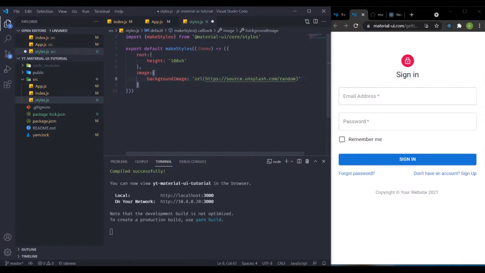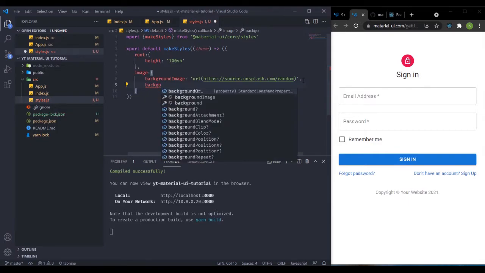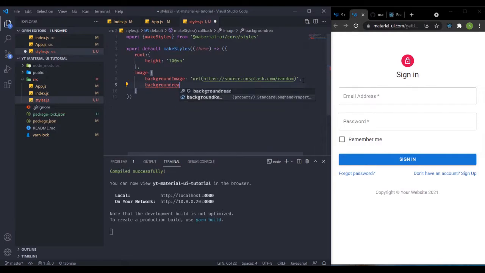After that, I'm going to use backgroundRepeat, and it's going to be no-repeat. The next thing we're going to be using is backgroundSize, and it's going to be cover.